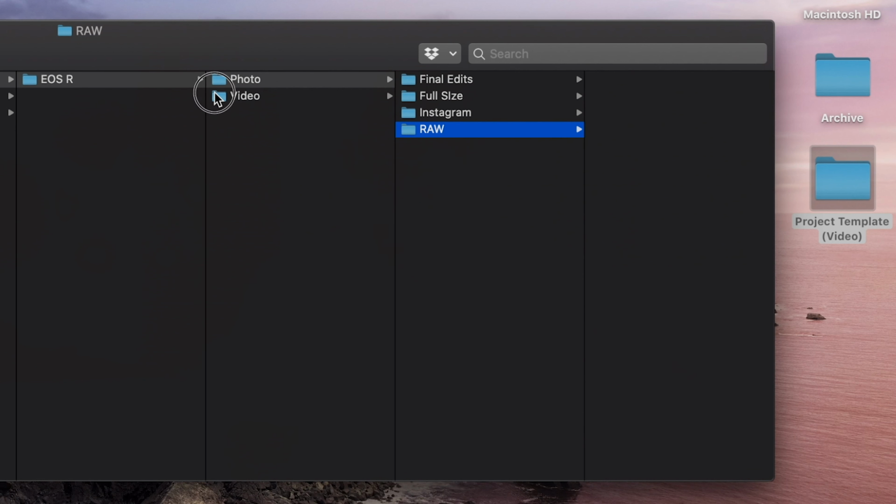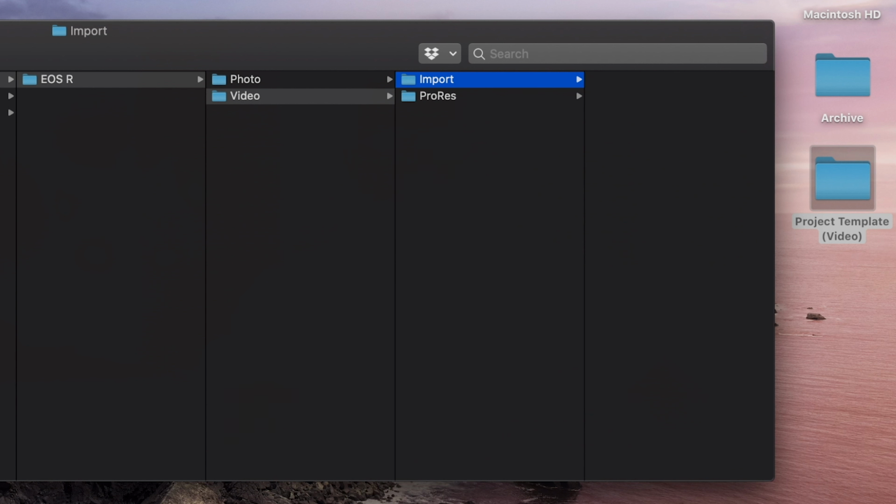All right, now for the video folder. Inside there, I have two folders, but I don't necessarily always use both. Now that I think of it, I import in lots of different formats, so let's call it import instead. Then I have a ProRes folder for, you guessed it, ProRes converted footage. Oftentimes, especially when shooting 4K on a 5D Mark IV or EOS R, and even when shooting RAW on a C200, I'll convert that footage to ProRes 422 or ProRes 422 HQ, just depending on how much quality I want to maintain. Usually, ProRes 422 is more than enough.